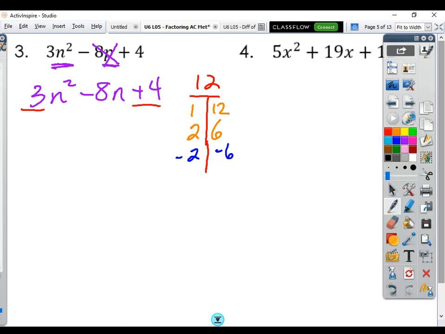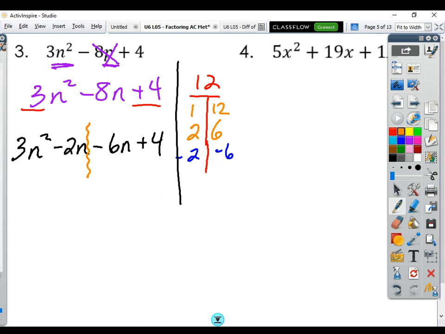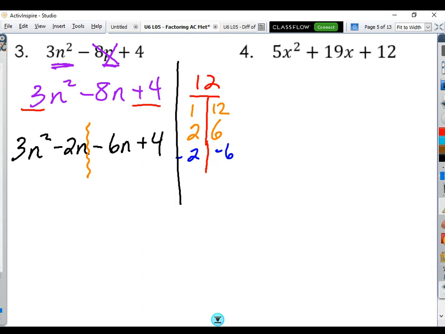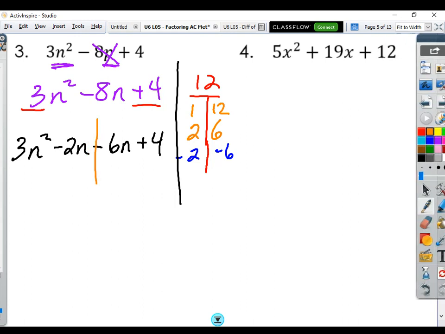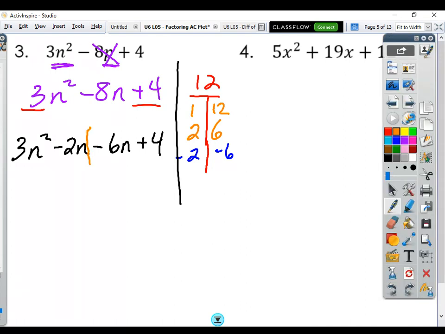signs. So let's jump in, rewrite my polynomial. So 3n squared minus 2n minus 6n plus 4. Okay? So just separate that there. Divide it down the middle. And be careful. I've seen people do this in the past where they divide it down the middle and they just cross right through that minus sign. You might even still be able to tell since I'm using different colors, but when you're using a pencil or a pen, you're not going to be able to tell. So be really careful not to cross through that minus sign. That can cause an issue here in just a second.